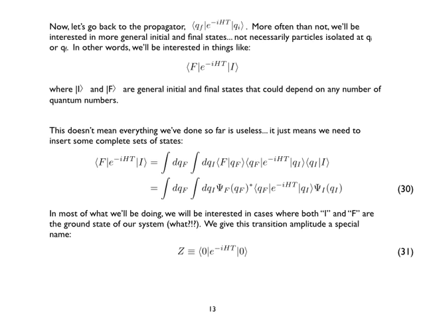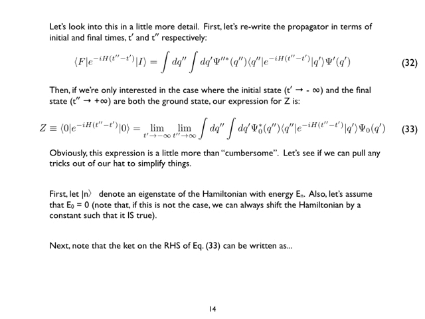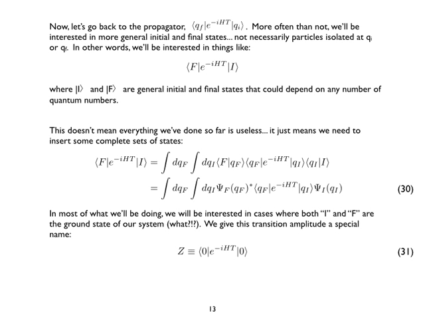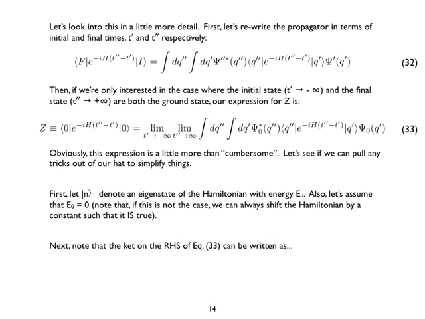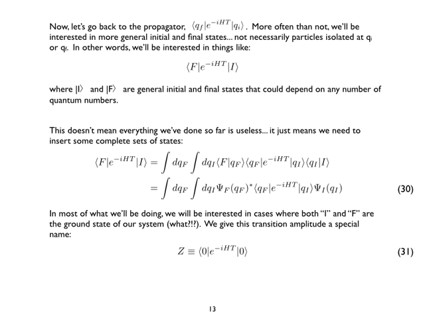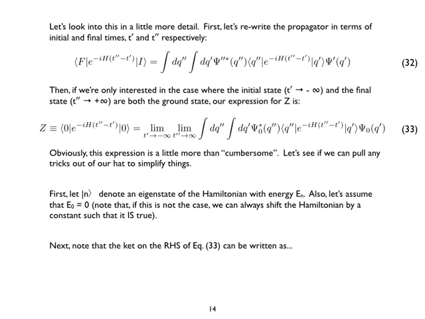Let me go back a step. Let me go back to equation 30. I'm going to try to show that we can get away with just working with the ground state. Equation 32 is just a way of rewriting equation 30. The only difference is I've replaced QI and QF with Q prime and Q double prime, for reasons I don't recall; I don't know why I would change notation in midstream, but I did it.